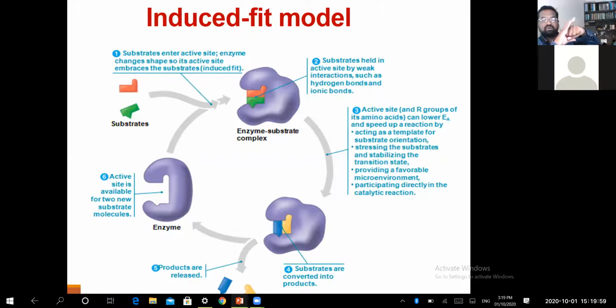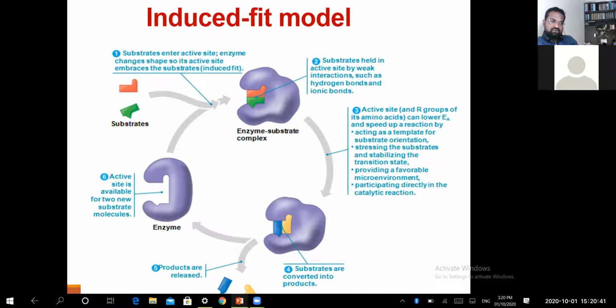So this induced fit model explains a bit of dissimilarity between the enzyme and the substrate molecule. What does it say? When such kind of things happen, when the substrate comes here, the enzyme brings about certain conformational changes. As you could see here, if I have to hold this fist in my hand, what I have to do? I have to compress my hand first. I have to compress the arrangement of my fingers a little like this. Now I have grasped this fist. In a similar way, the same thing happens in case of your induced fit model also.